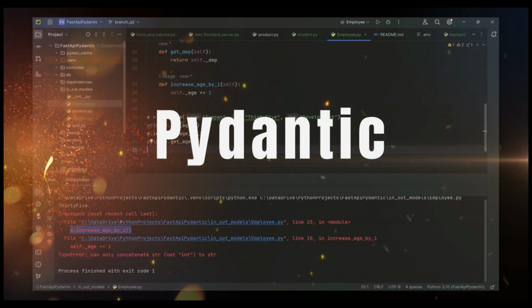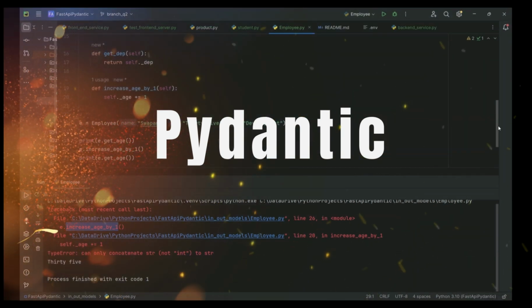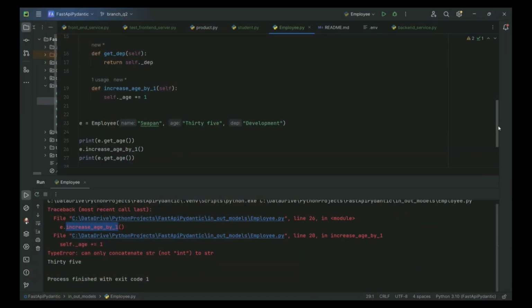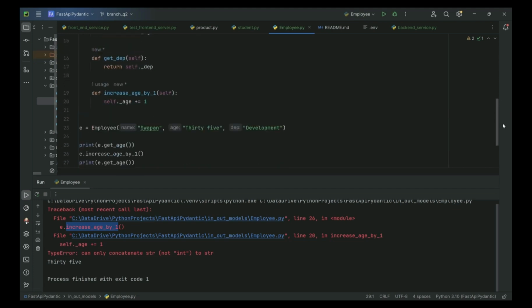So we'll see what advantages we are getting from Pydantic. Using Pydantic, you can validate any type of data while receiving the data as input. Here we are instantiating this employee class and accepting these values. During the acceptance of those values, if they are validated, then the object will not get created with the incorrect value, right? That is the idea.